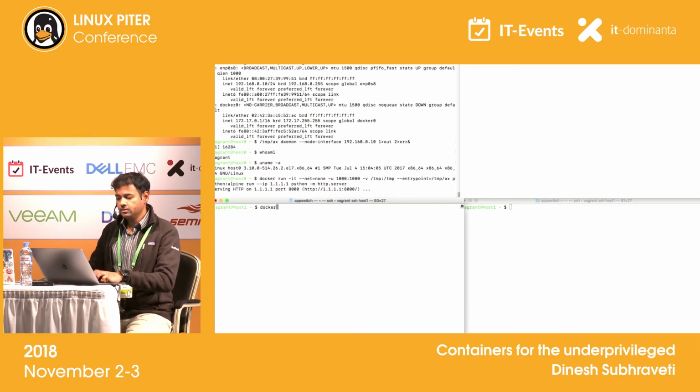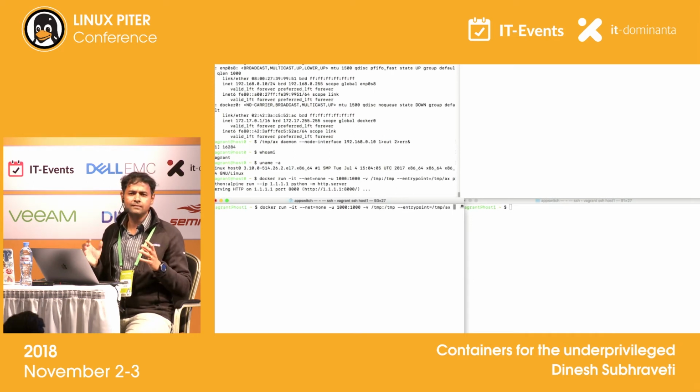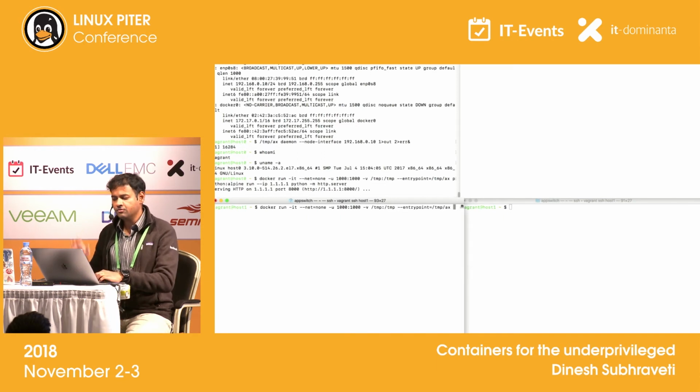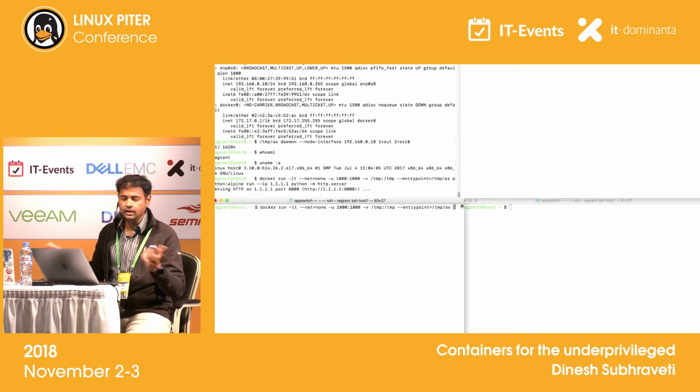And I'm going to do pretty much the same thing, except I'm going to run a client here. Again, net equals none, a regular user, map the binary into the container, make it entry point. And by the way, this container image is a very standard official image, so the container itself doesn't have anything funny in there. It's a standard container image that I've pulled off of Docker Hub, except that I'm mounting the AppSwitch binary into it and then running it inside.